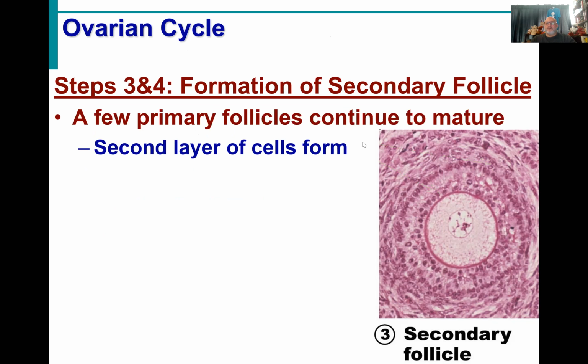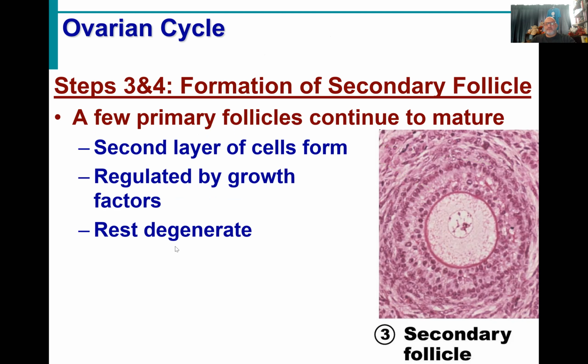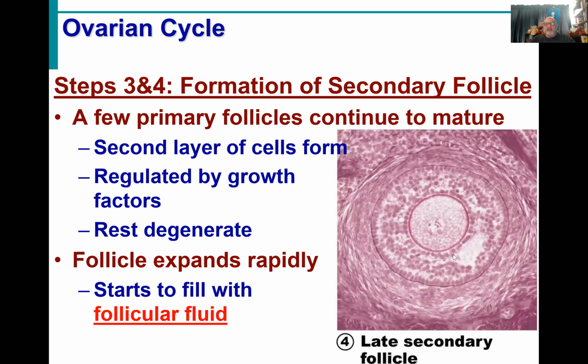So, a small handful. Notice two or more layers of granulosa cells. Only a few make it to that point and the rest degenerate. Now notice, as we talked about, these follicular cells start to outgrow the pace of the egg. Our egg has gotten much bigger. It's still a primary oocyte frozen in prophase 1, but it's much, much bigger. Notice we can much more clearly see the zona pellucida, and much more clearly see the thecal layer.